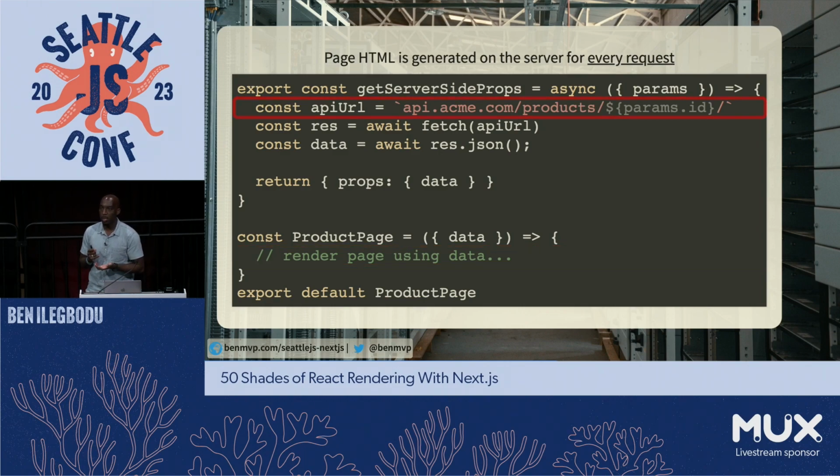And then similar to client-side rendering, SSR calls that API and renders the HTML on every single request. So no matter who's making the request, how many times, it's always going to make that API request, get the latest data, and then render out. So in fact, on this page, the server could also get the related products data and render out that UI all in the initial render of the page.